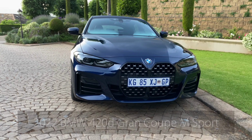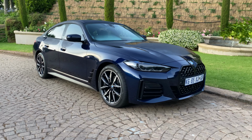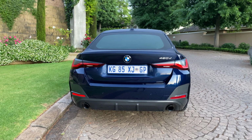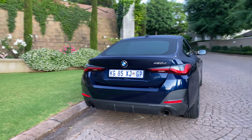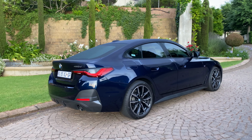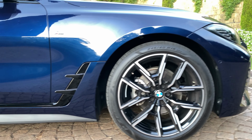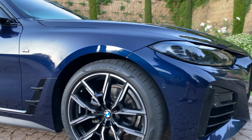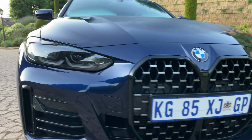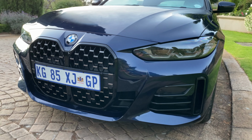We are now looking at a 2022 BMW 420d Gran Coupe in what we think is tanzanite blue. And in these bizarre little videos, we thrive on rather random information. Like the fact that this car is actually the 4-door version of a 2-door version of a 4-door car. Like #LOL. And glossing over BMW's repeated attempts at creating the most hideous automotive face, here are a few differences, pros and cons of buying a new 4 Series GC.